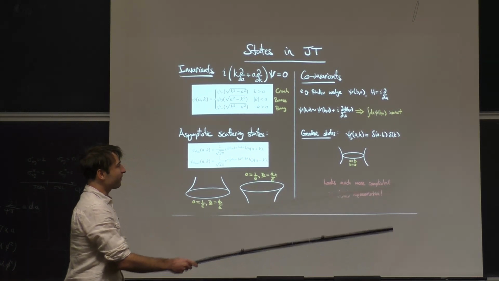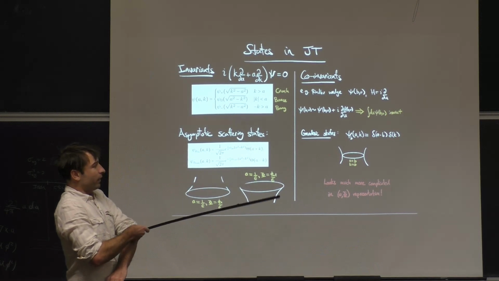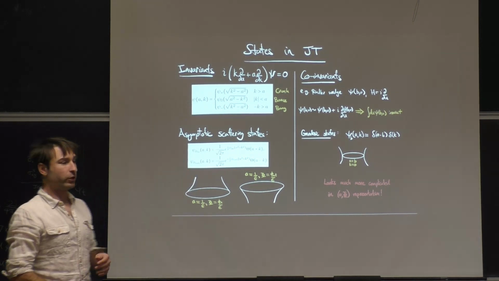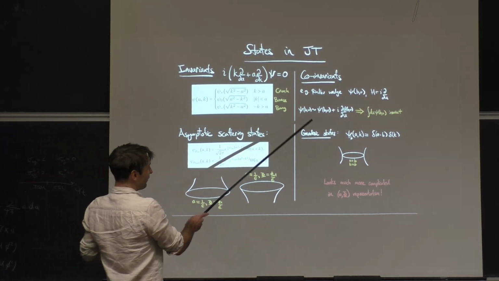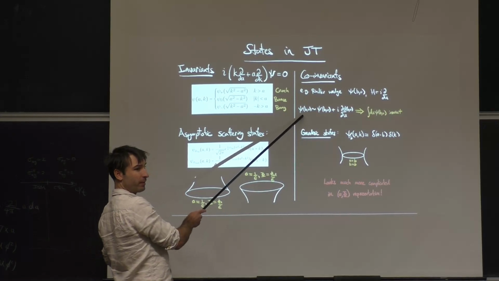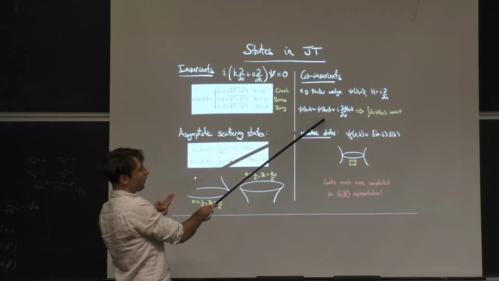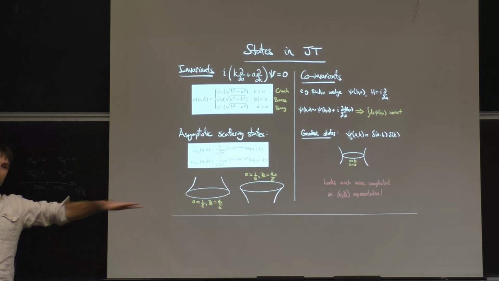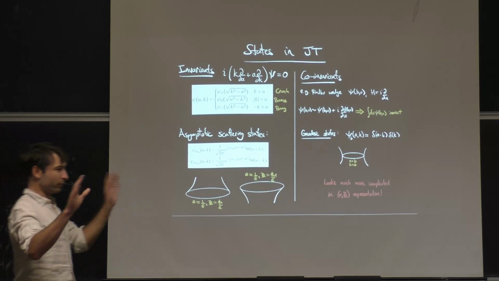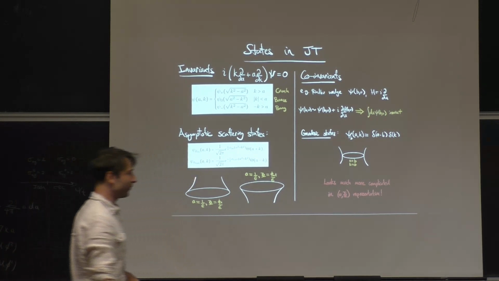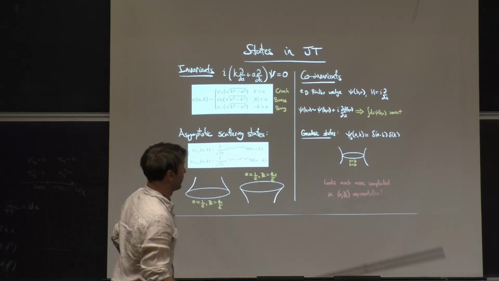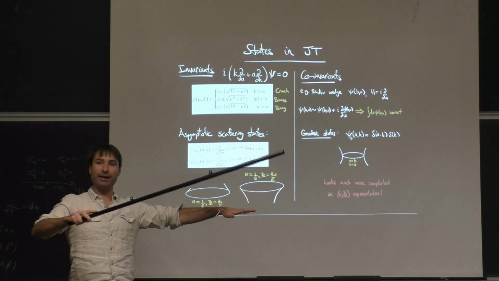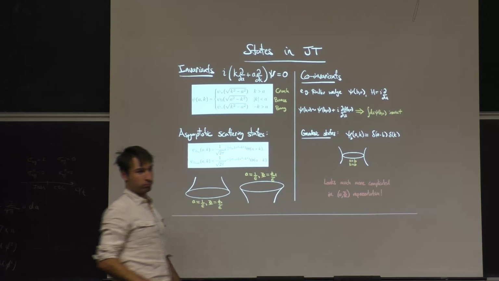To make this very explicit, let's use these Rindler coordinates, where the Hamiltonian is just a translation in some coordinate u. What we want to say is that any wave function that depends on these two variables is equivalent to a wave function plus a derivative. At least if you impose the right fall-off conditions, there's some functional analysis you have to do if you want to be really careful, but at least naively, if we add a total derivative, we can change the function in any way we like, except we can't change the integral over all u.